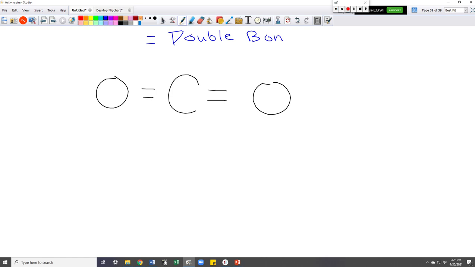Now, I'm going to ask this question, and it should make sense as we walk ourselves through it. So, each double bond, and there's two of them, right? Do you agree? There's one on the left, one on the right. How many electrons are in the left double bond? This goes back to the very beginning. What does one line represent? Two. So if there's two lines, there are four. So the left one has four. Do you agree? Well, if the left one has four, how many does the right one have?